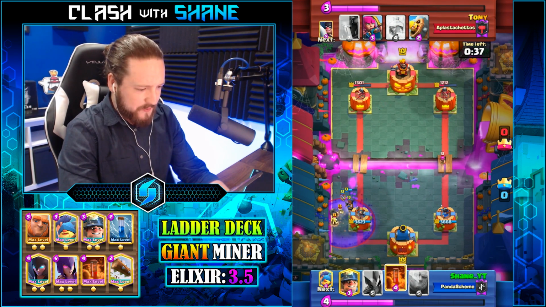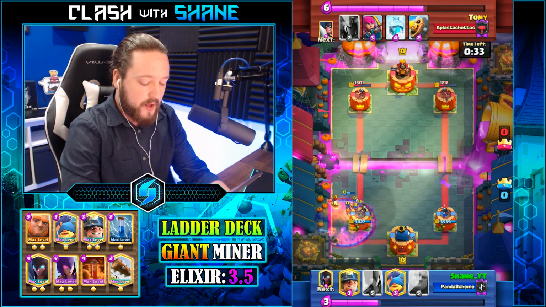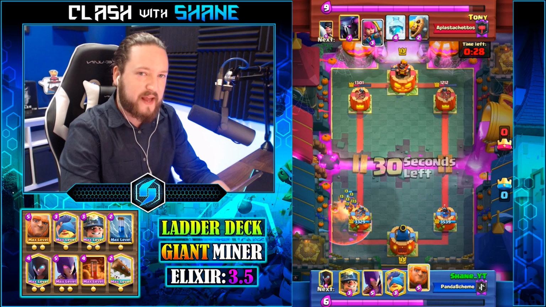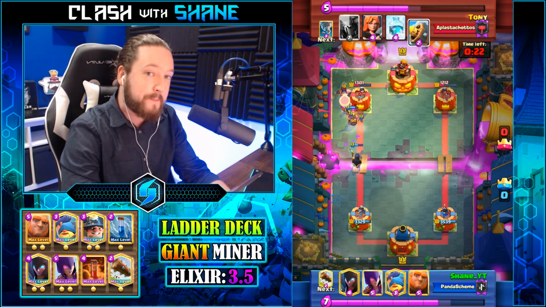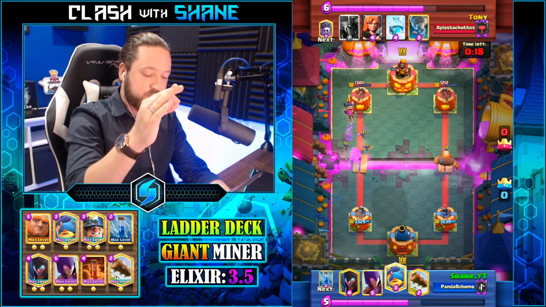And now we Poison here, which, looking back at it, was totally not necessary, because I had 4 bats and a Night Witch down. I guess I panicked a bit. I thought he was going to freeze, so I poisoned. What I should have done was wait to see if he did freeze and then poison. Obviously, he didn't freeze, so I shouldn't have poisoned. Now we have an Executioner there in the left lane.